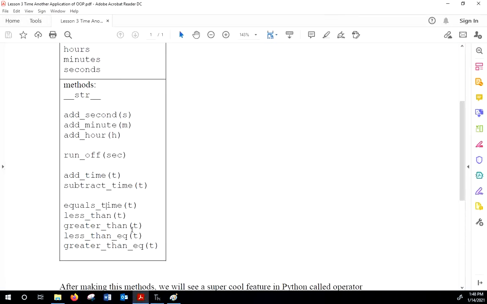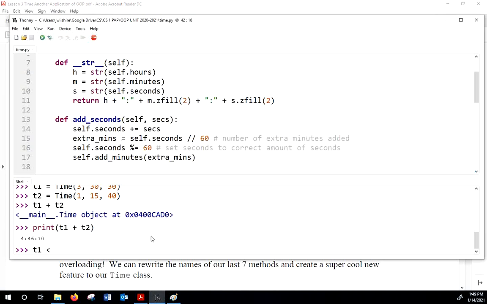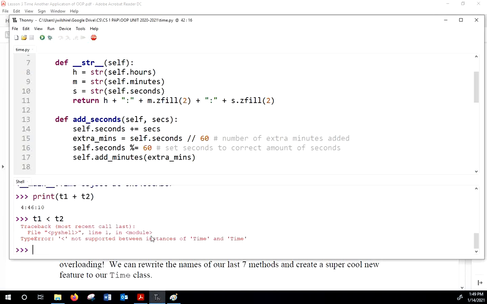All right, so here's what I'm going to want you to do. I want you to write some additional methods for me. I want you to write less than, greater than, less than or equal to, which I call less than EQ, greater than or equal to, for different times. As a bonus, look up on the internet what the double under methods are so you can actually use the less than and greater than operators. So currently, if I say T1 less than T2, it says simply not supported. It doesn't tell me false or true. It just says it's not supported. But you can add support to see if one time comes before another time or one time comes after. So I want you to try and do that.